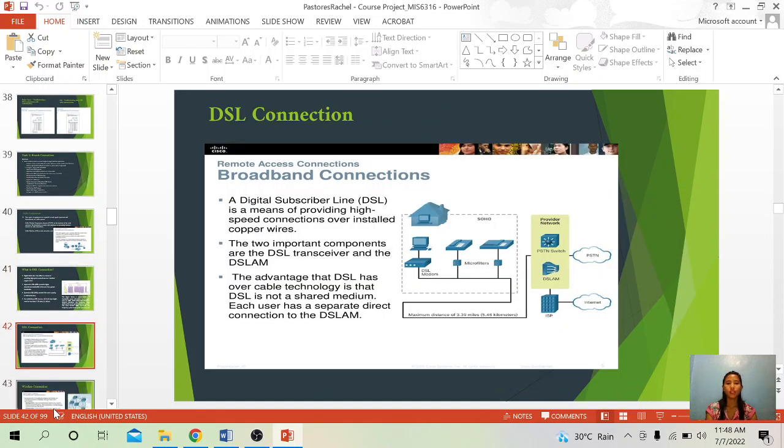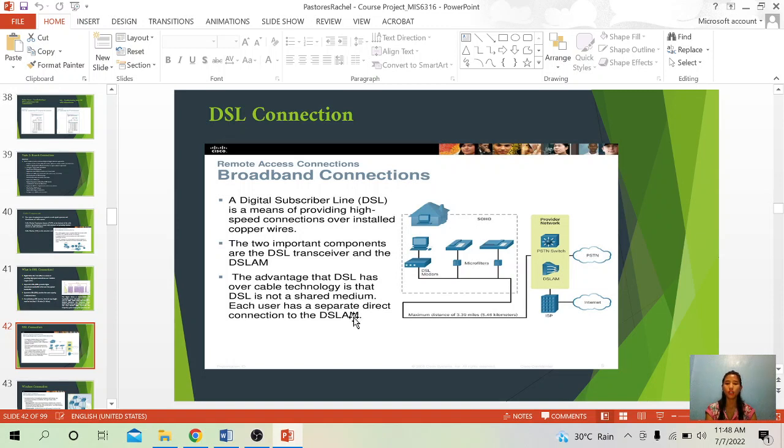For DSL broadband connections, we have two important components: the DSL transceiver and the DSLAM. The advantage that DSL has over cable technology is that DSL is not a shared medium.